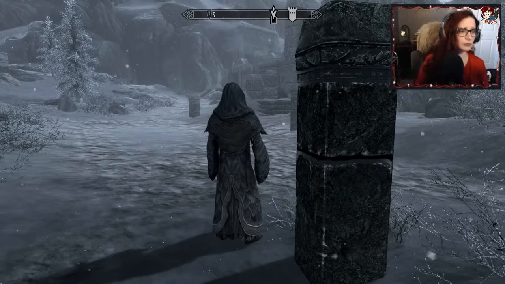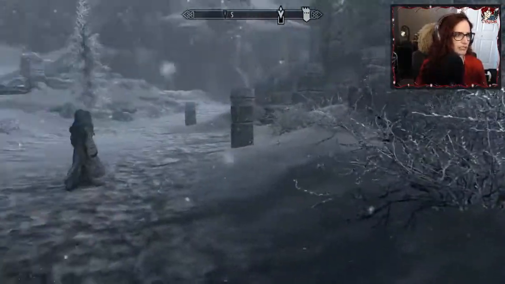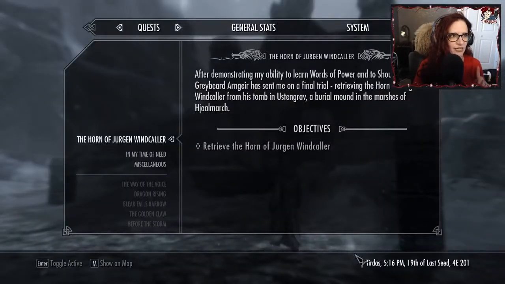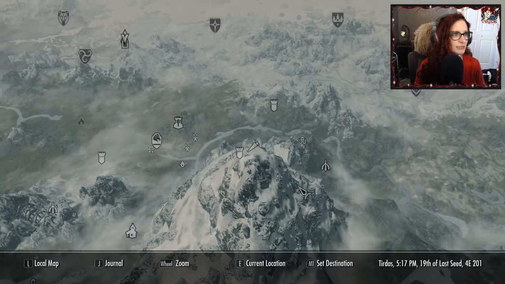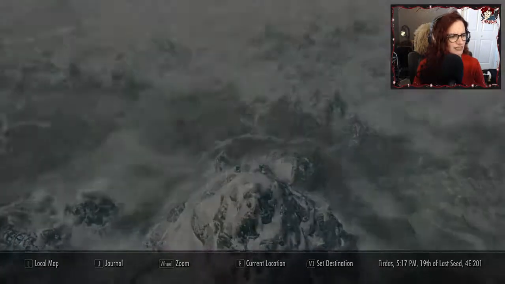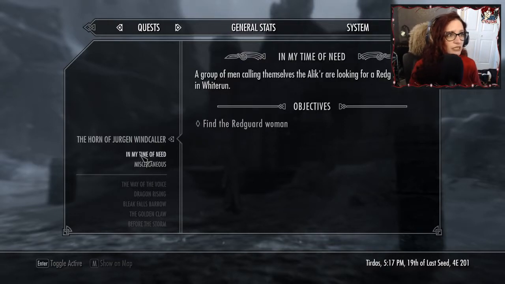All right. So we're at the Greybeards right now. I just learned a couple of shouts. We're given the option to go find the tomb, but I'm kind of debating on going to do some miscellaneous quests. I mean, that's pretty far anyway. So let's do that. What do we have here? So I have In My Time of Need. Oh, those are the people looking for the Red Guard woman. I don't know what I'm going to do about that yet.